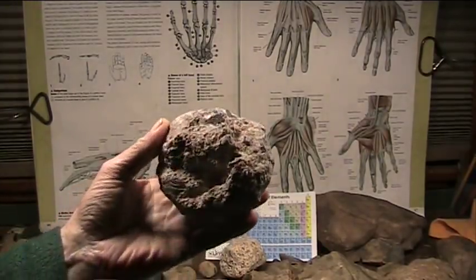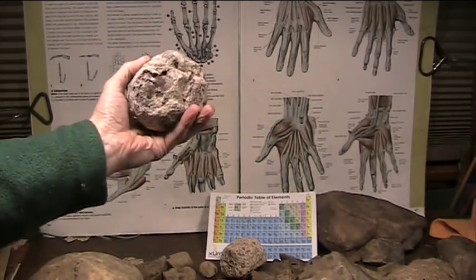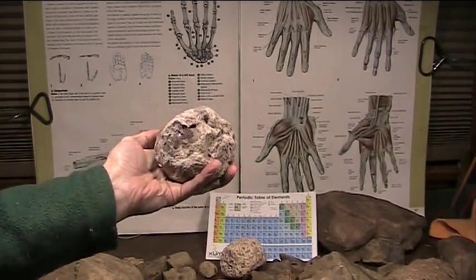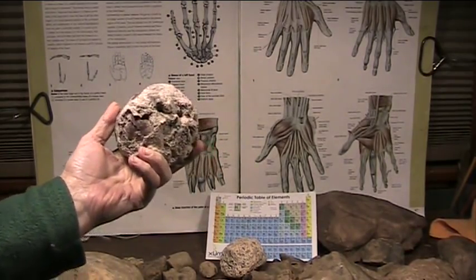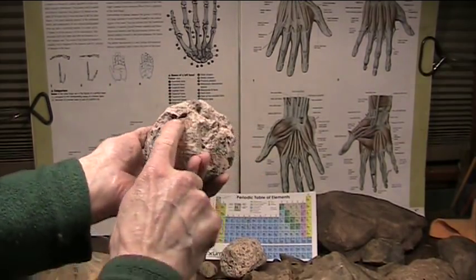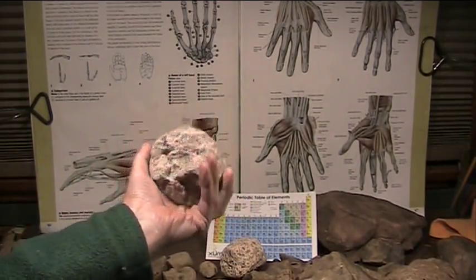Now, it comes out to where this is gold that's in rock. Now, I'm going to show you what his research is. Hold on one second. All right, this is a geode, and most people know what they are. They're bone balls. Well, they think they're just rocks, and they have holes in the middle of them, and they grow crystals. Well, they're literally biological entities that are either bone balls, which are hollowed out bones as they boil in geothermal areas, or they are tendon enthesis points, which is what this is. This round ball is a tendon enthesis point, and they boil out, and they end up with a cavity inside.